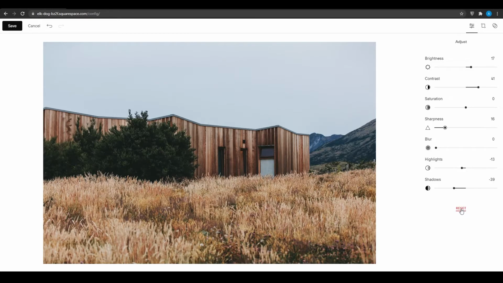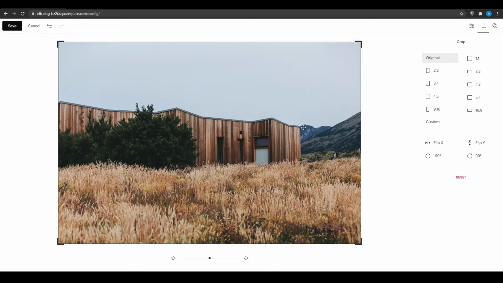Now you can click on the reset button to revert all the changes, and then just click on the save button to save. What if you want to crop? All you have to do is come over here on the right side of the corner and you will have the crop option, and you will also have the filters. So you have pre-made filters if you don't want to go through the hassle of making all of these adjustments in front of you. All you have to do is click on the filters and choose whichever filter you want.